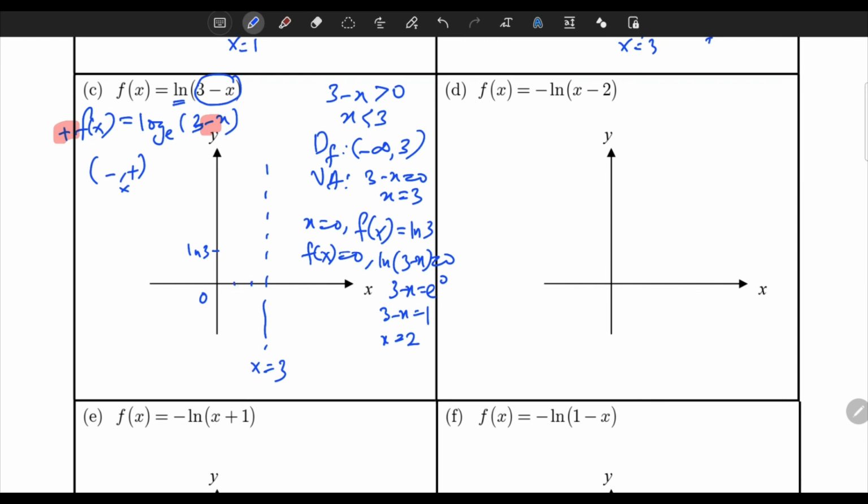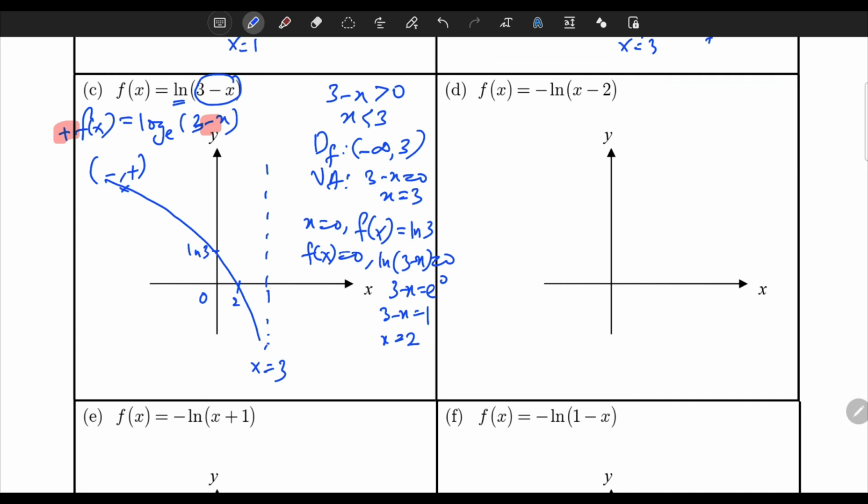So let's connect all the dots, all the points. So it will be something like this. Oh, looks awkward, isn't it? So let's do it again. Okay, something like this. Right, so I'm going to, hold on. Okay, again. Yeah, something like that. So that's your ln 3. So this is 2.